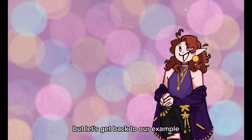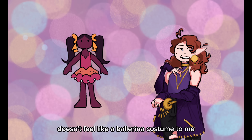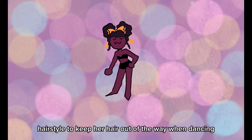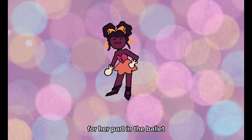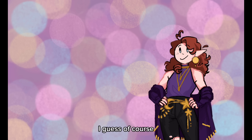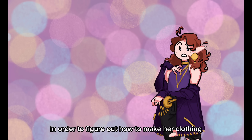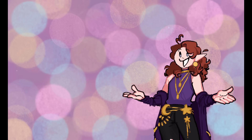But let's get back to our example — Ballerina Girl. This outfit, while very cute, doesn't feel like a ballerina costume to me. Let's start from the beginning again with her costume. Give her an easier hairstyle to keep her hair out of the way when dancing. I looked at ballet costumes and just made a simple one here. For her part in the ballet, let's say she wears gloves. Now that's her costume, at least for the play she'll be in. Of course, she doesn't wear it all the time.